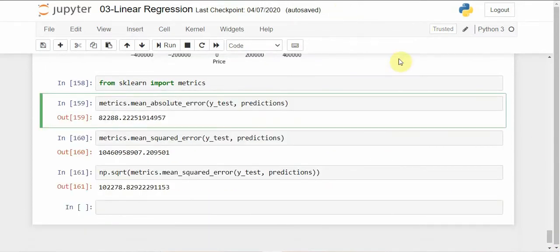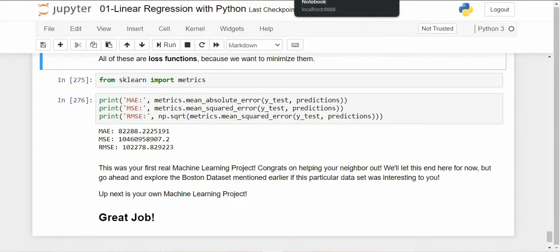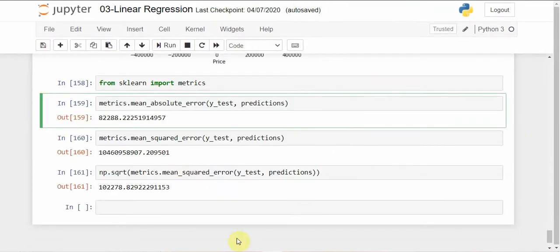So if we want to find out the errors, here we go. Those are the errors. It's almost equal to these values that we have, not exactly equal, but close. If we do it, then we get the mean absolute error between y-test and predictions. This is our mean absolute error.